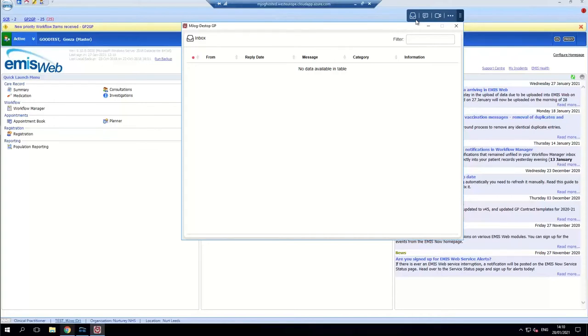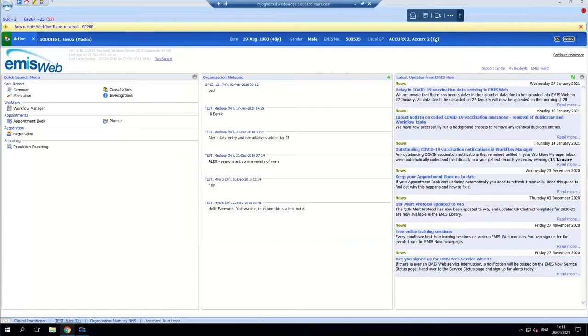If it's one of your doctors who has sent a message, they only get replies to the messages they sent. They're not having to filter through the lot. If you have had a message come in, there's going to be a little roundel on this, a count of how many you have waiting in that inbox.